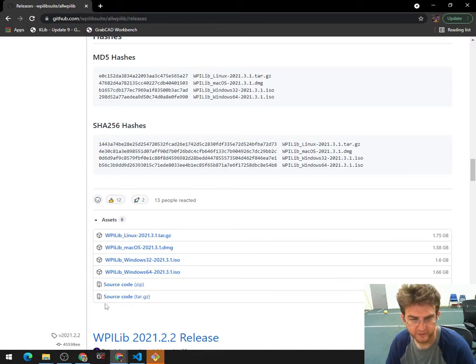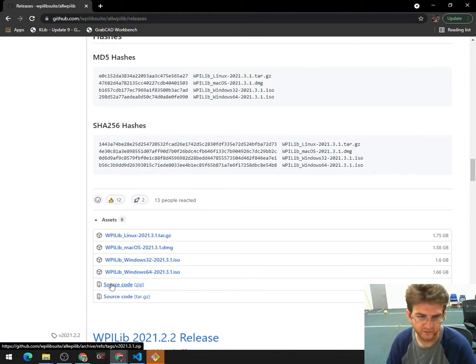Down at the bottom is the source code, which is before the code's compiled. If you download the source code, you'd have to download a compiler and go through a big process to get it all. This is a pretty big file. There are four types: Linux, Mac OS, Windows 32, and Windows 64. Pretty much all of ours are Windows 64.